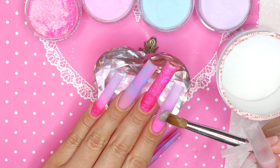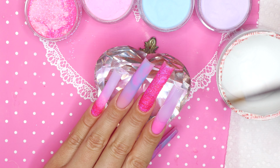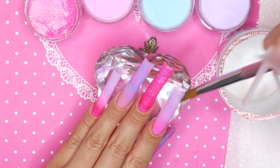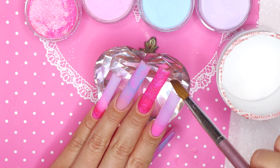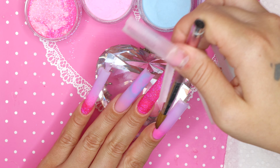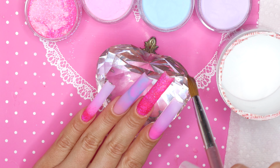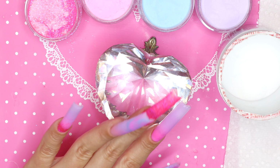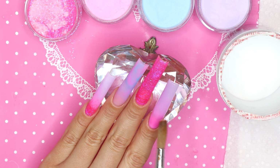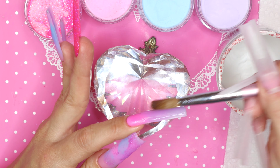Now I'm gonna go ahead and encapsulate these nails with Mia Secret clear acrylic. I'm using Mia Secret monomer with all of these acrylics, by the way. I'm doing my three bead method, and the reason I'm capping them, as I mentioned earlier, is that it's good to cap your ombres because when you file, you don't want to file through your blend. Also, the reason I said to keep the layers thin is so that you can go over them with clear without them ending up too thick, if that makes any sense.